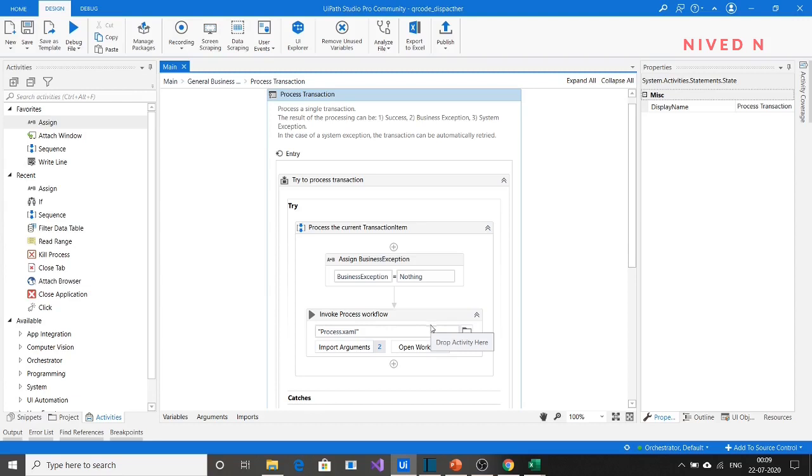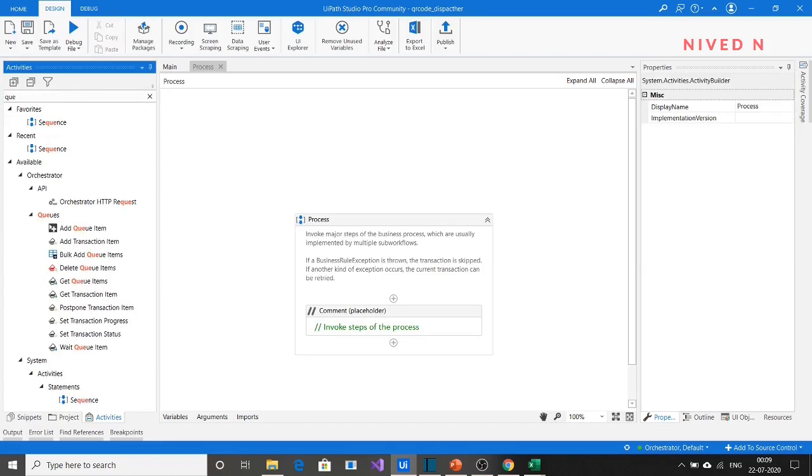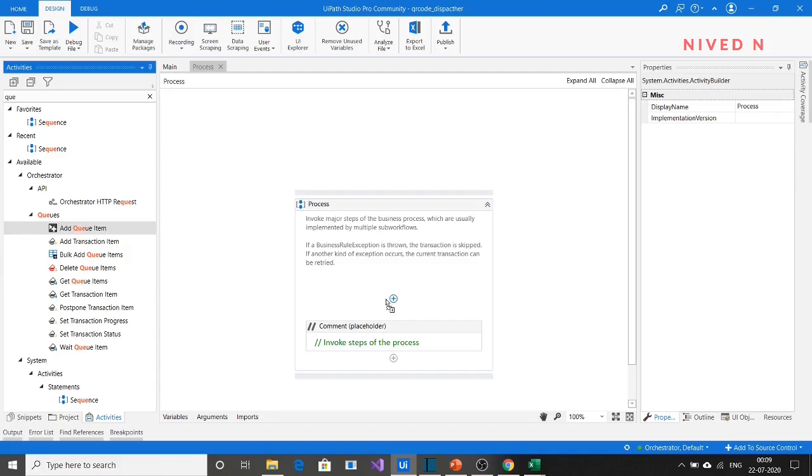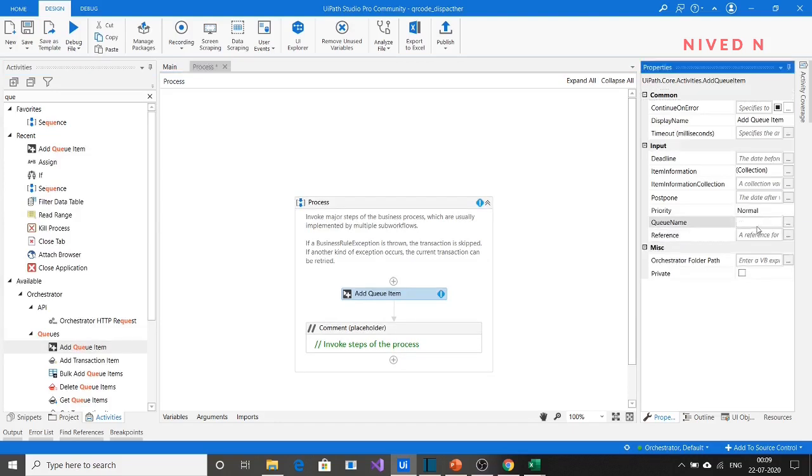For that, just open the process workflow since it is a dispatcher, and just use add queue item. I have to use add queue item for adding data from this transaction item or data row to the queue. So you have to specify the queue name.